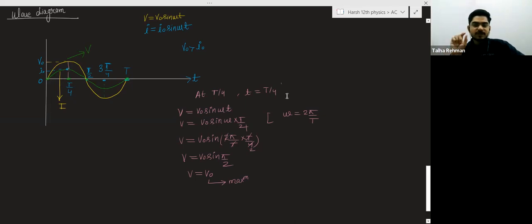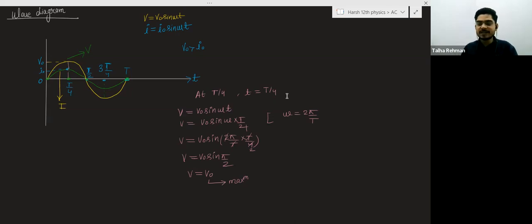Basically, a resistor opposes the flow of the current. But an inductor won't let the current pass through. Actually, sorry, an inductor opposes the change in the current. If you increase the current, the inductor will try to decrease the current. If you decrease the current, the inductor will try to increase the current.